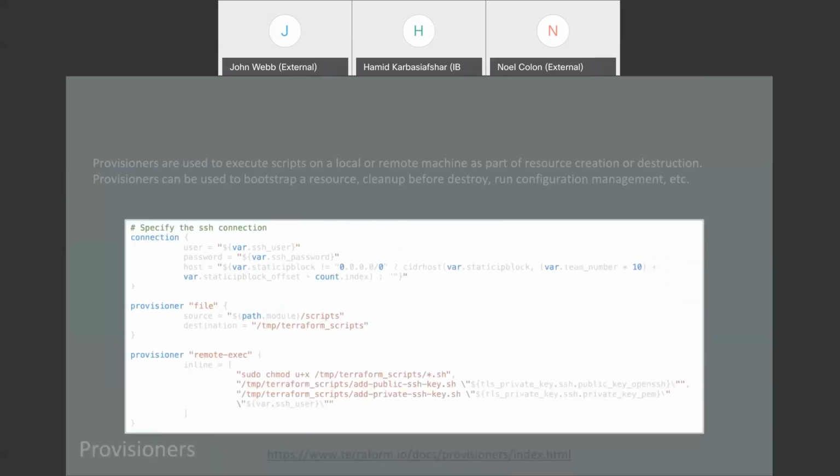This is an example of a provisioner where you would execute a simple script after they were provisioned. So the VM is there. We're going to connect to that VM using the user ID and password that we gave it in this host. We're going to copy some files to that system from the local system where you're executing your Terraform, and then basically execute those scripts in the order that they're defined in this list.